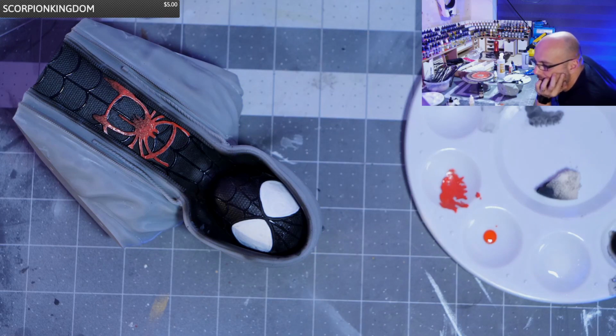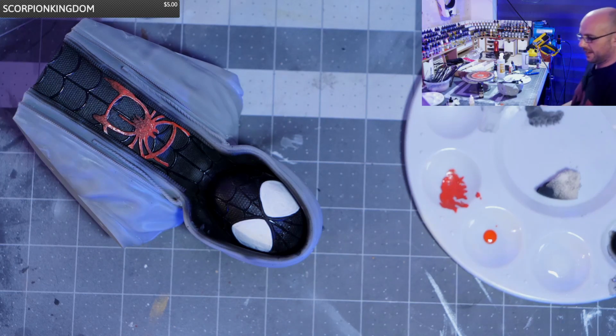What color of primer should I use? Any tips? Chrome or gold? Ideally black. Always black primer on those.